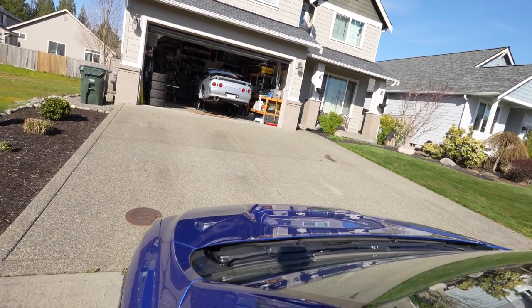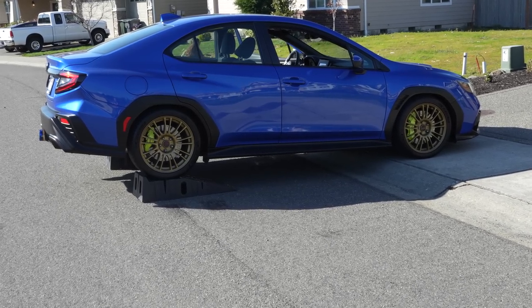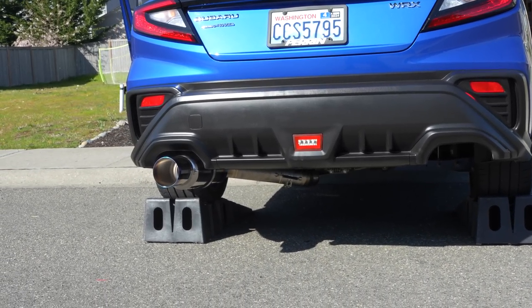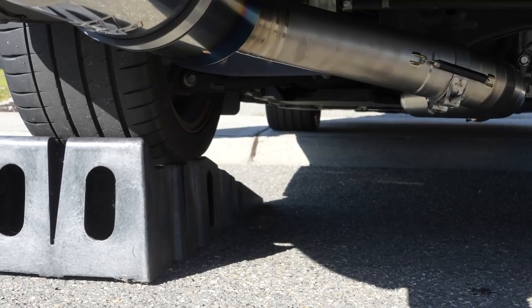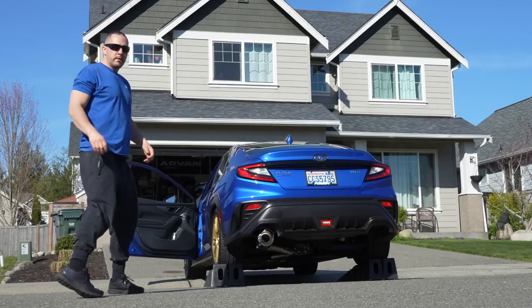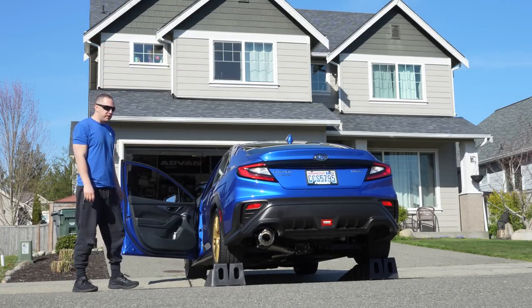There's definitely a lot less exhaust sound, and with having that much more of a quiet exhaust, you can hear more of the turbo whistle, which is cool. Definitely a gentleman's exhaust. The idle is very close to what the stock exhaust was. Super quiet. All right, these revs are from about 20 feet away, guys.